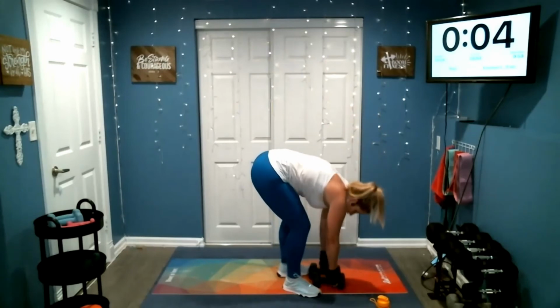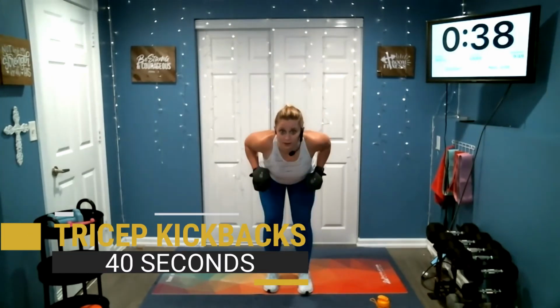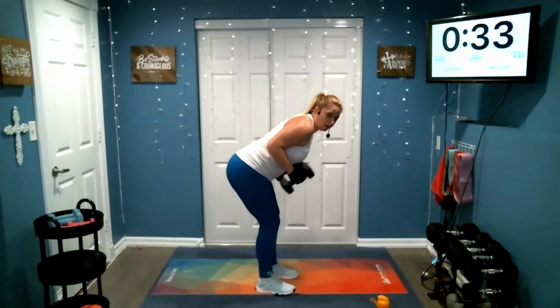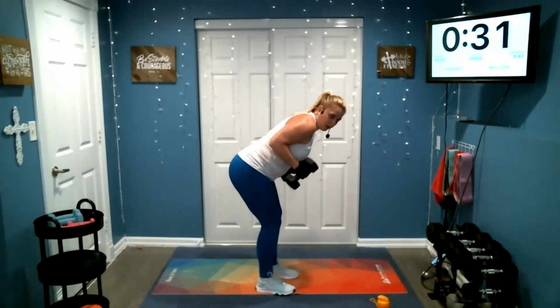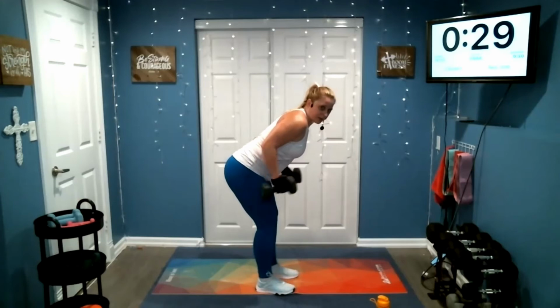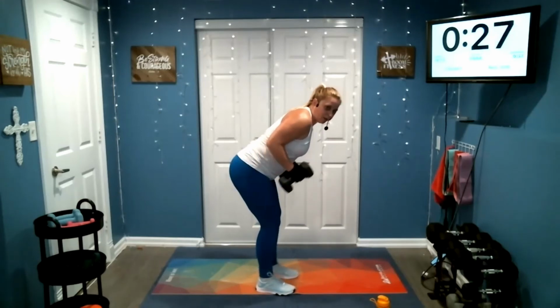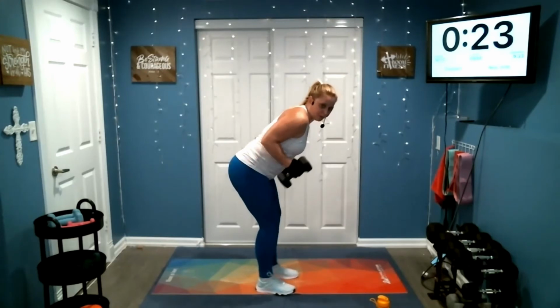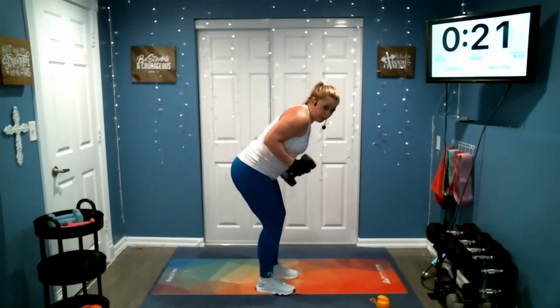Get your heavier set ready. Remember, shoulders up, back and down. Hinge it forward. Little kickbacks. So if my arm was a door frame, my elbow would be the hinge. So check it out. My upper arm is not moving.